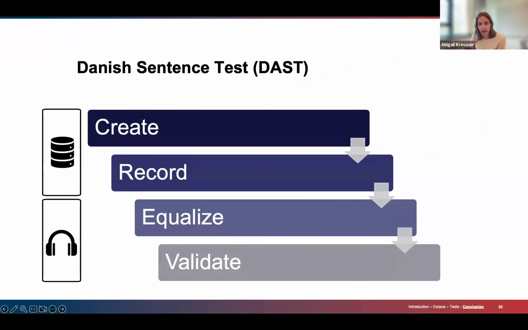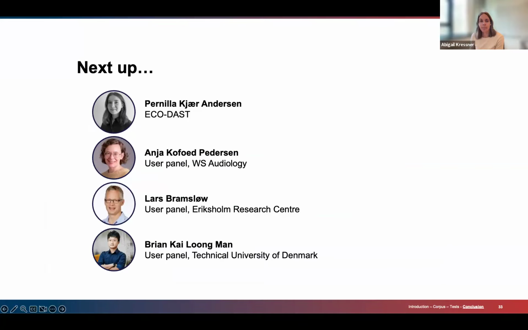So just to briefly round things out, what I've shown today is how we've built a large, well-characterized corpus and how we use that to create multiple purpose-specific tests, from audio-only and audio-visual lists to more time-efficient clinical variants. The key idea is that these materials are data-driven, transparent, and flexible, making them suitable for a wide range of research and applied use cases. With that as background, I will now highlight what's coming next in the webinar, where we'll look at how these materials are being extended and used in practice.